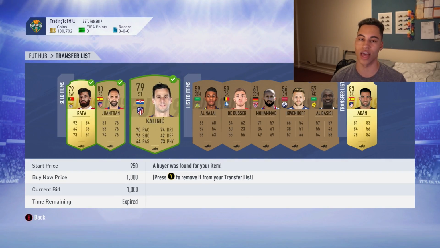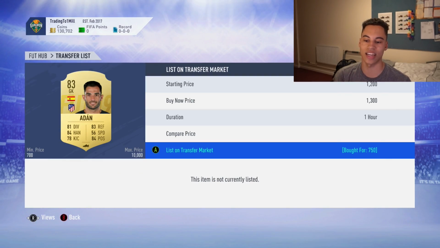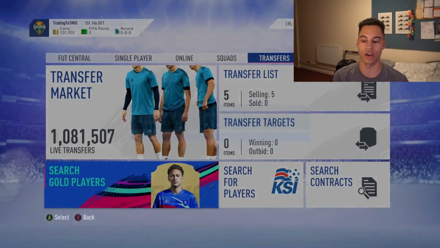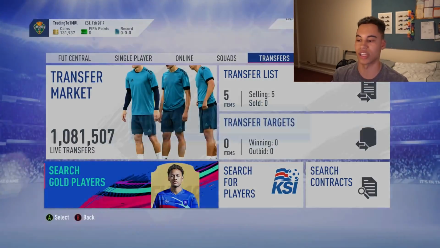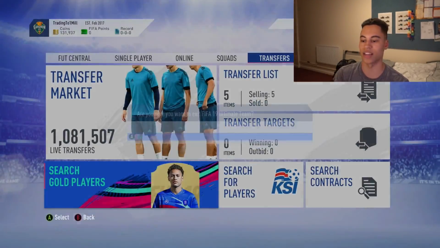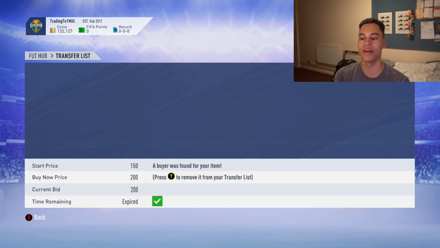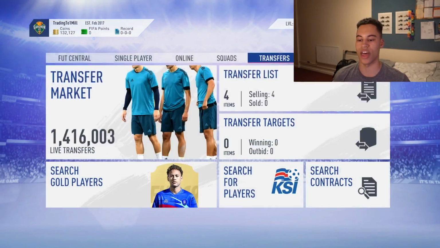So that Rafa did sell on there, so did my 2 non-rare cards, and the Adan was only worth 1.3k, which is quite sad. He's an 83 rated goalkeeper, but he just wouldn't sell on. So here I actually did get a market ban, so I was like, you know what, I'm just going to take a break. EA were having none of it, and then my bronze card sold on there.